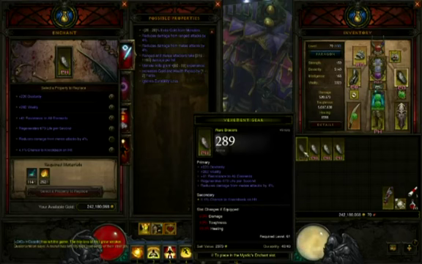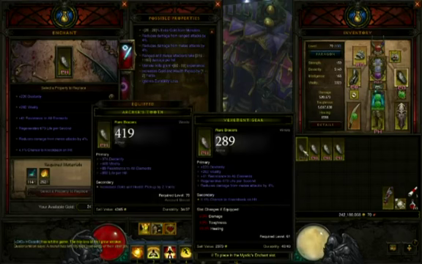Okay, so it's a lie. It lists it in primary, but it's not letting me roll critical hit chance with it as a replacement.